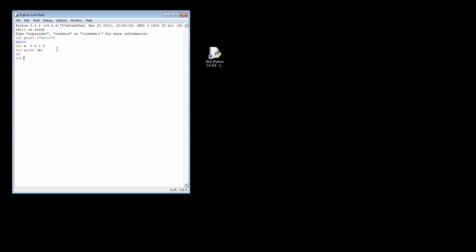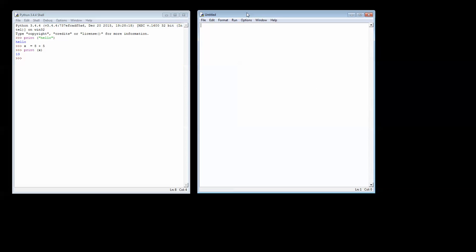So what we're going to primarily use is the File, New File option within our course. Now two things to note, it does still have drop downs on top, but you'll notice that it's different. And the reason it's different is because this is an untitled file that can be saved. I can go in here and create the exact same commands. Let's print hello. Now I'm going to drop down and I'm going to say my variable x is equal to 8 plus 5. And then I want to also print that x.